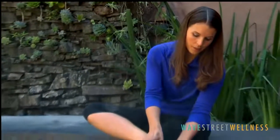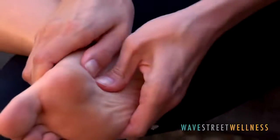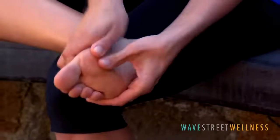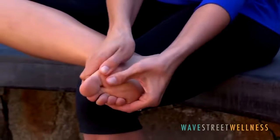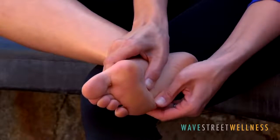We'll get started with a warm-up. To start we're just going to work and broaden the tissue. Move your thumbs away from one another as you work up from the heel bone all the way up to the base of your toes. For most of our strokes today we're going to work from the bottom of your heel bone all the way up to the base of your toes, because this mimics the structure of some of the muscles of the bottom of your foot as well as the plantar fascia.